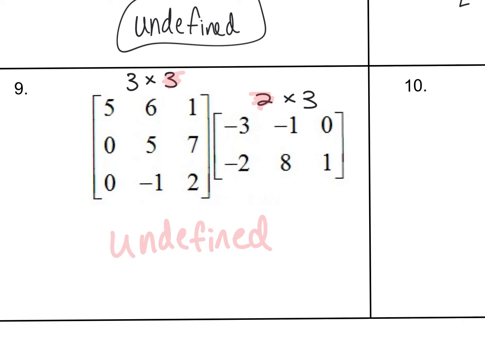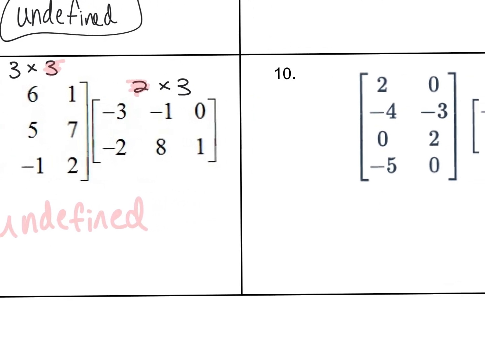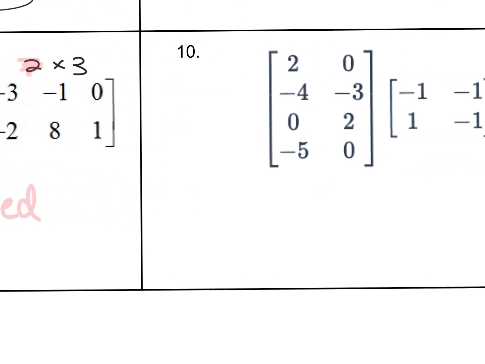Okay, you'll save yourself a lot of time if you write those dimensions at the top in the beginning and you don't just automatically think you can do all of them. Because I will say there's going to be one on the test that you can't do. But make sure you pick the right one.